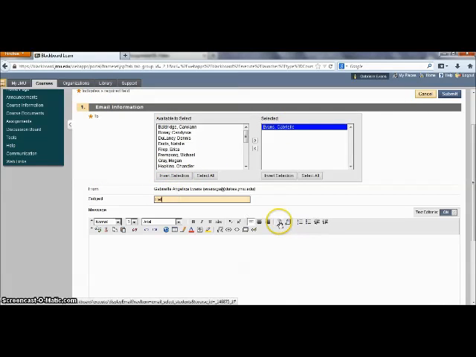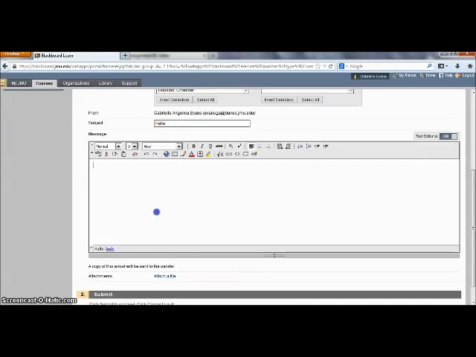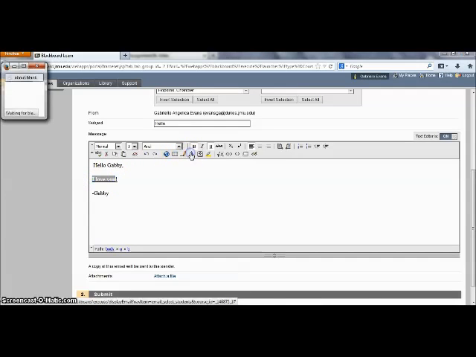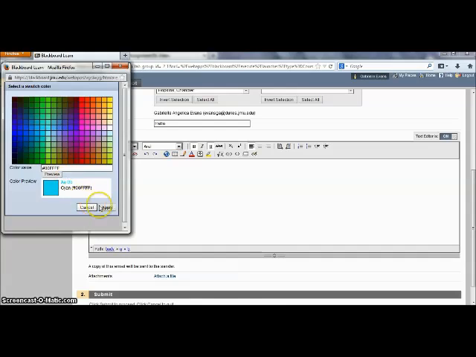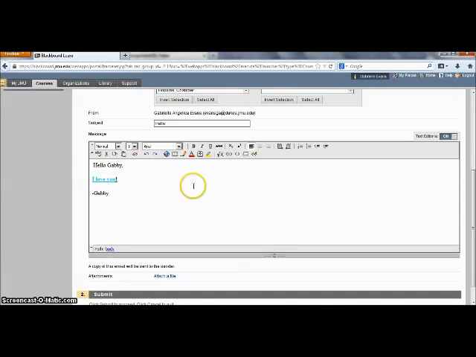So under the subject field, you can type it in just like you would any normal email. And then you can type your email in. Okay, so once you've finished your email, you can also add editing and effects to your text just like you would be able to in a normal email. So you can make your text bold, you can underline it, you can change the color of your text here. There's a lot of different things that you can do. So I would play around with that.